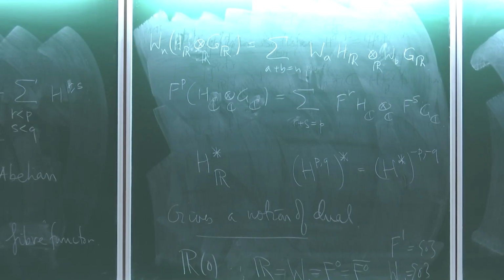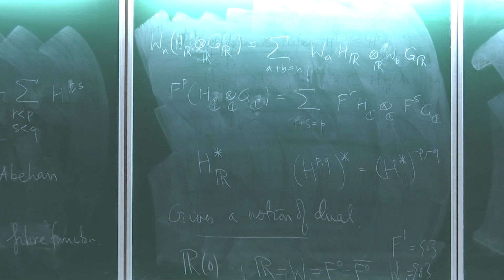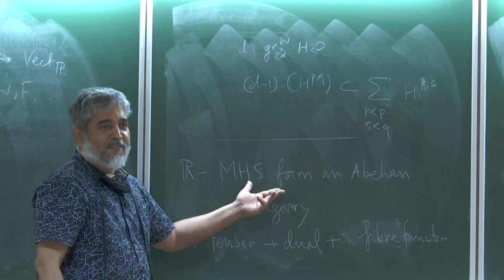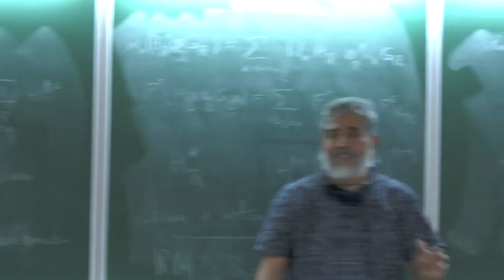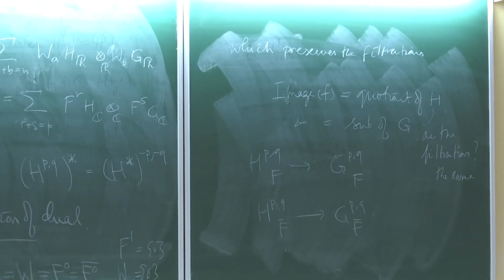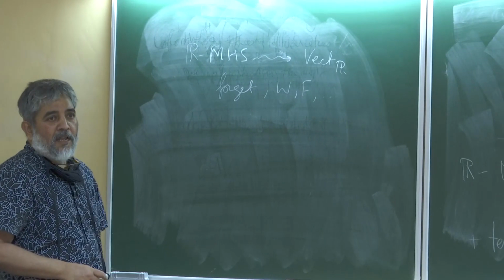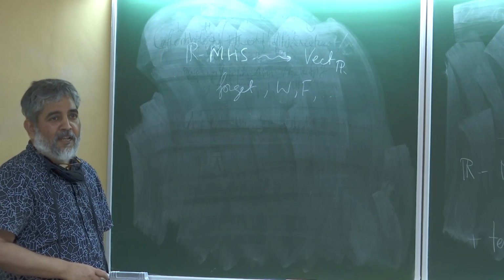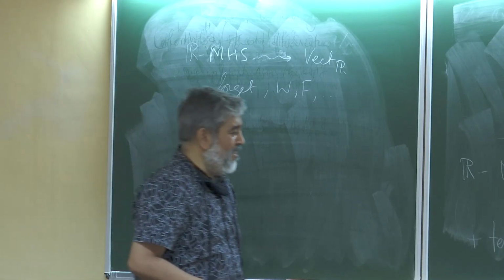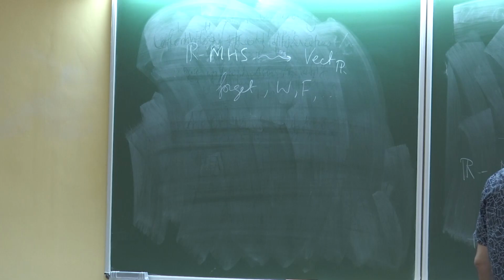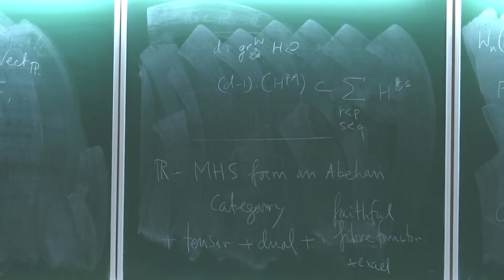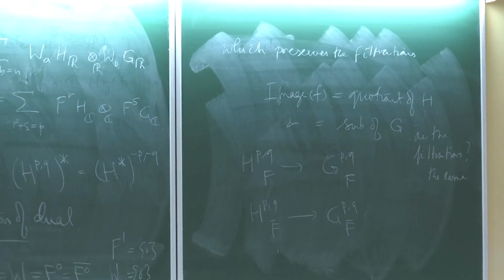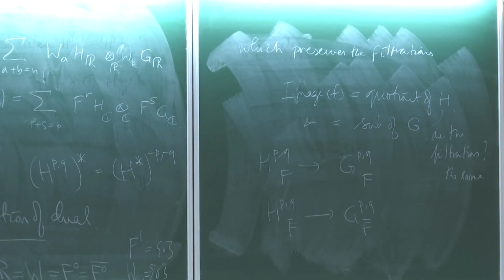Okay? So everything is exactly as before, except that, of course, you should know that it's an inclusion at the level of homomorphisms, which it is because by definition a homomorphism was a homomorphism of the underlying vector spaces, which satisfied some additional properties. So there are fewer homomorphisms on this side than this, but the map is injective, right? The map at the level of hom is injective, so it's faithful. Yeah, faithful functor is the word. Faithful fiber functor. And it is exact, because exactness, kernels and cokernels and everything were defined in terms of the underlying vector spaces. So all the nice properties that you would want.